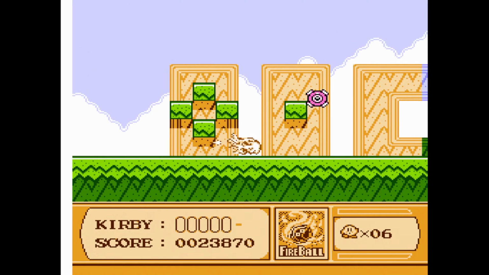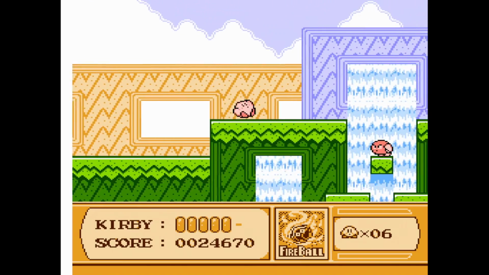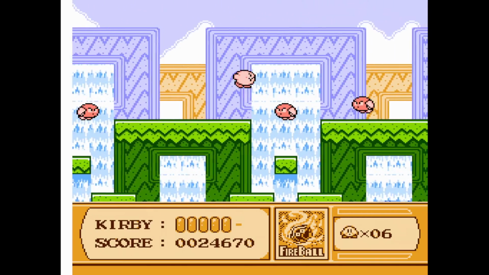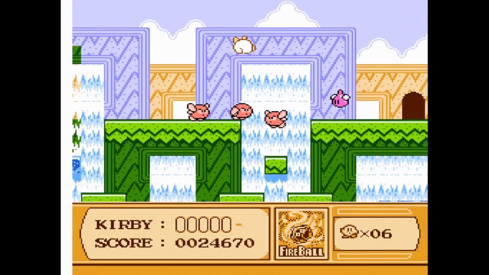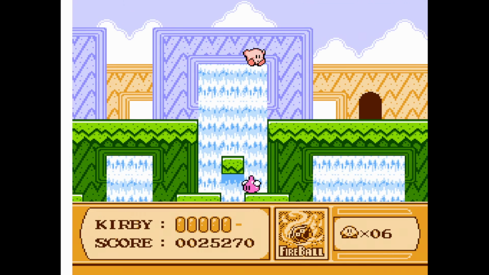We have the fireball ability, not to be confused with the fire ability. This is nice for giving you a little temporary invincibility for just plowing through levels a little bit faster, not worrying about taking any damage when you've got that activated.